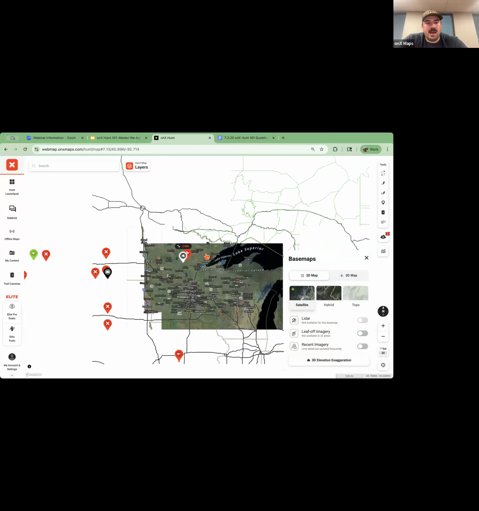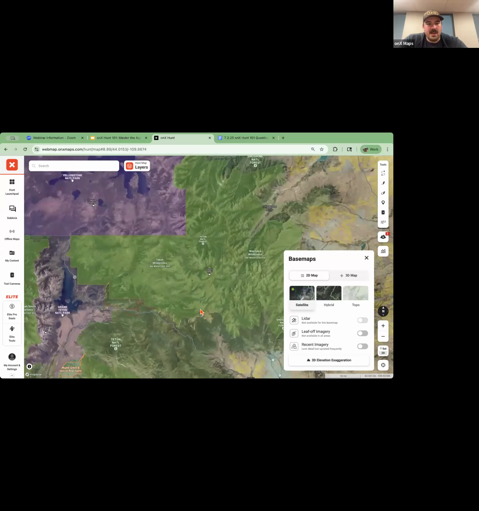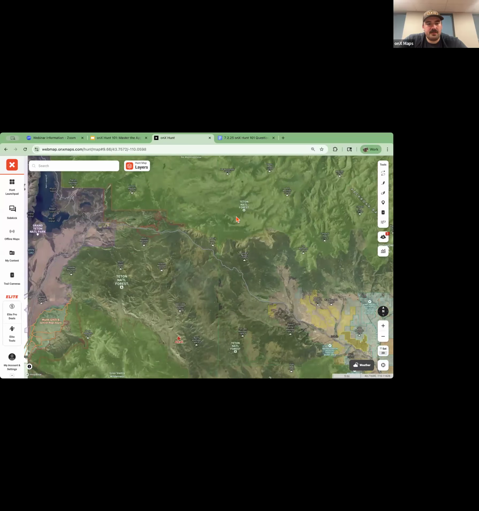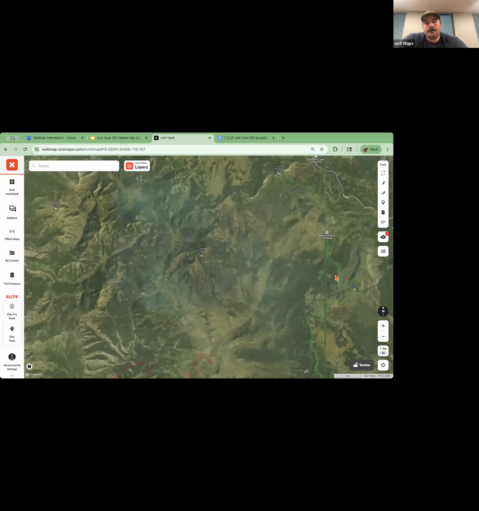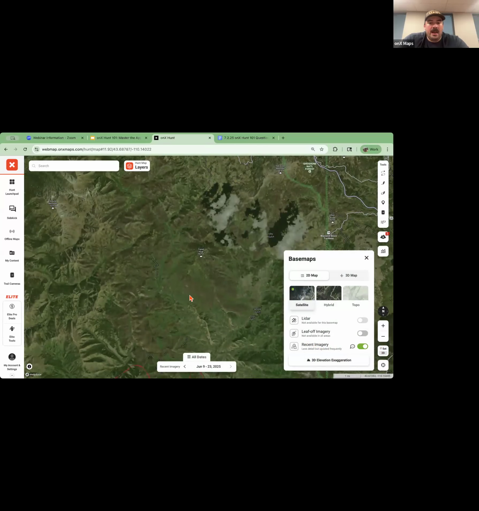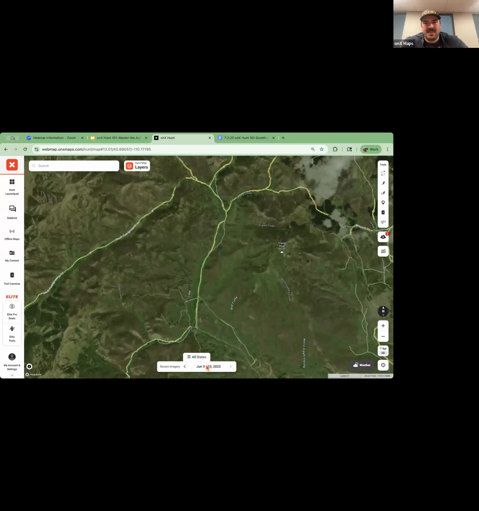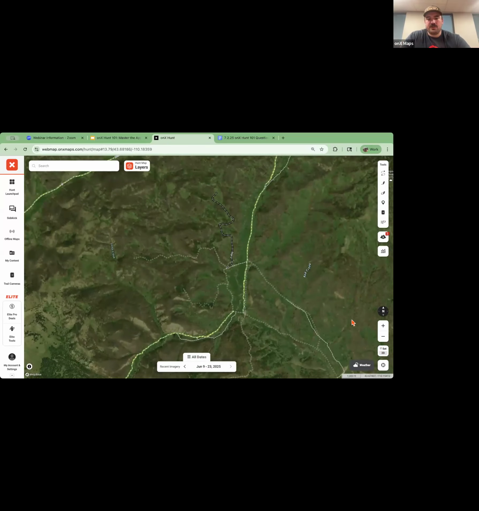One more imagery option here is our recent imagery. So I'm going to go to Wyoming here. Let me see, there's a good spot here. This recent imagery, again, is an elite only feature. It is nationwide. This recent imagery lets me look at imagery that's taken in 2-week chunks. So this is taken by a satellite. It's not as highly detailed, not as high of resolution as our regular imagery. It's not meant to be a replacement for our regular aerial imagery. It's meant to be an additional tool.